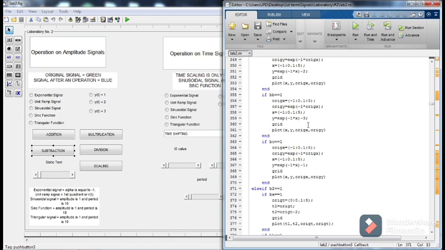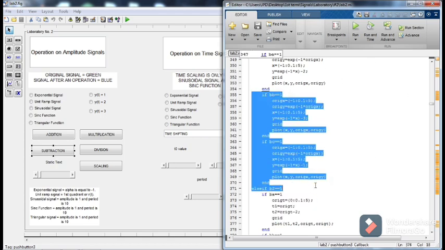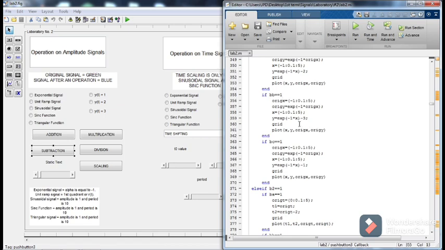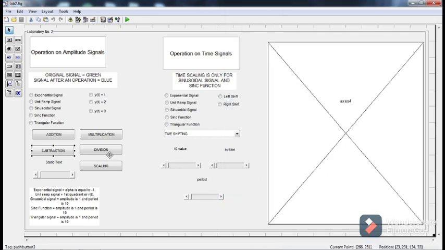So these signals, exponential, unit, sinusoidal, sinc, and triangular, are copied from the previous laboratory. So these are the original signal and operated with addition and other operations.